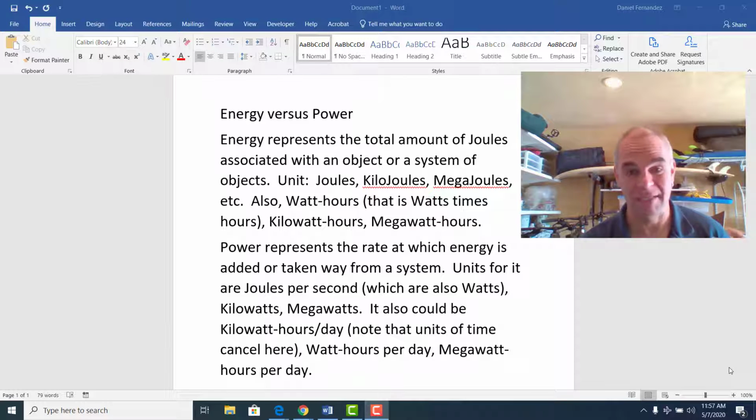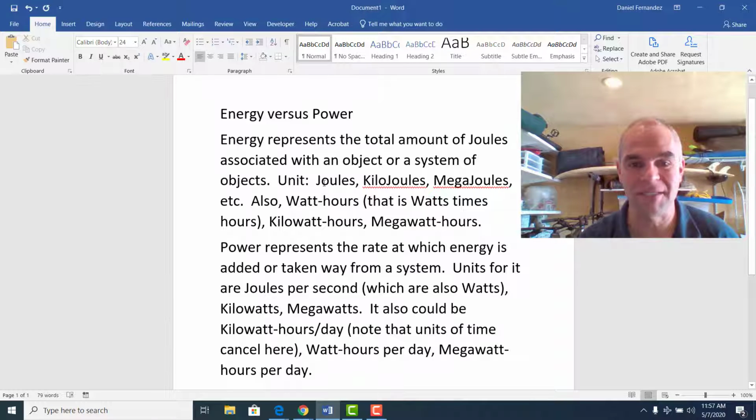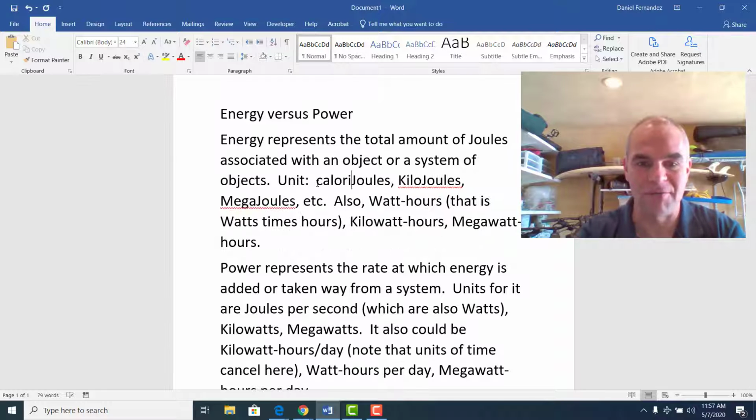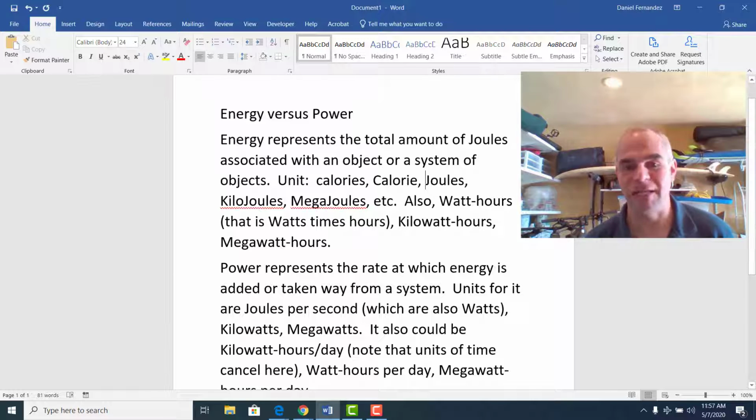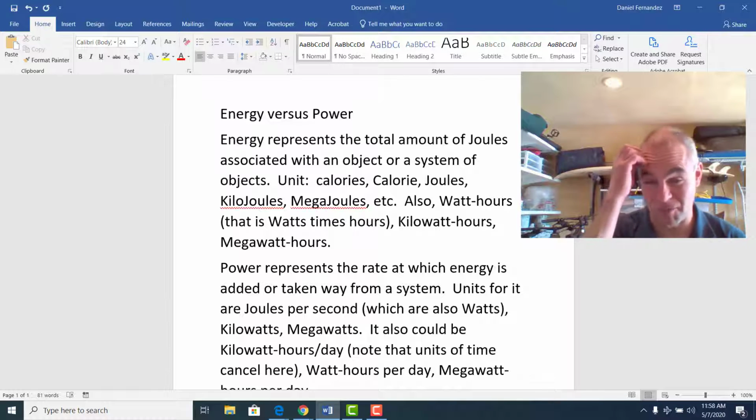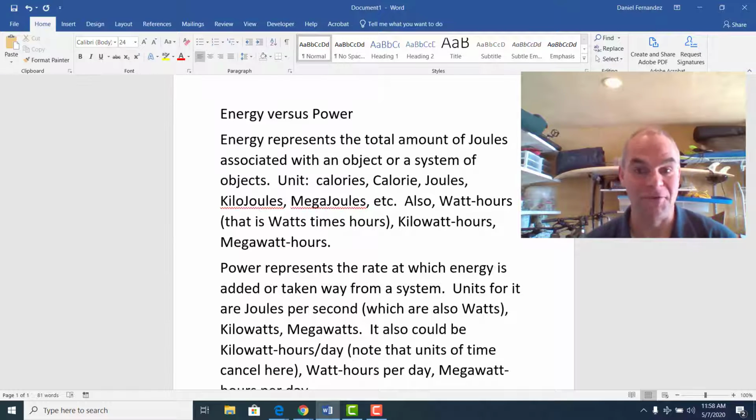Units of energy could be calories. Calories are a unit of energy, either big C or small c calories. I'll write them both in there. A big C calorie is actually 1,000 small c calories, and a big C calorie is the calories that are in your food. So when you say a muffin is 200 calories, that means calories with a big C. That means there are 200,000 little c calories, and each of those little c calories could heat up 1 gram of water by a degree centigrade. So there's a lot of energy wrapped up in the food we eat. It's hard to imagine that you could heat up that much water with a muffin, but you could, in theory.